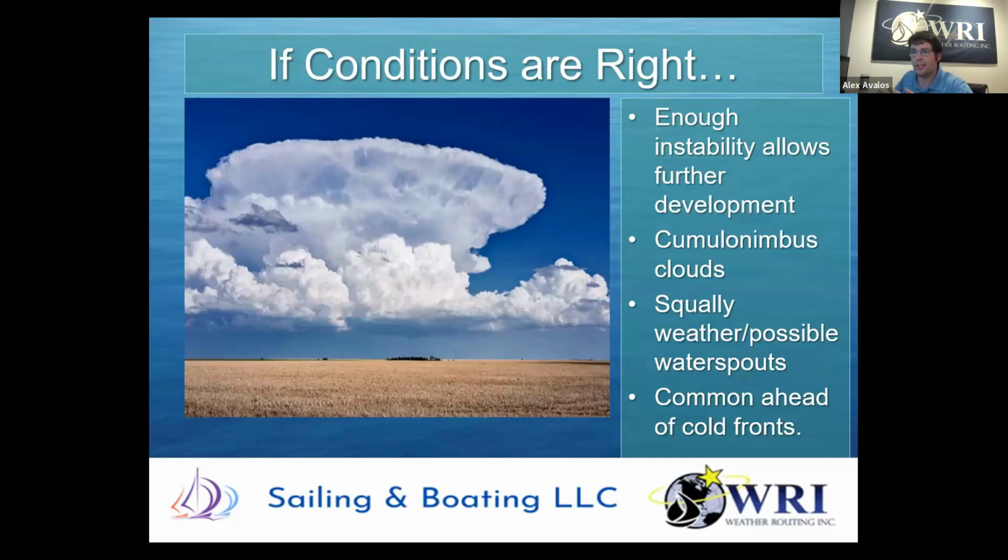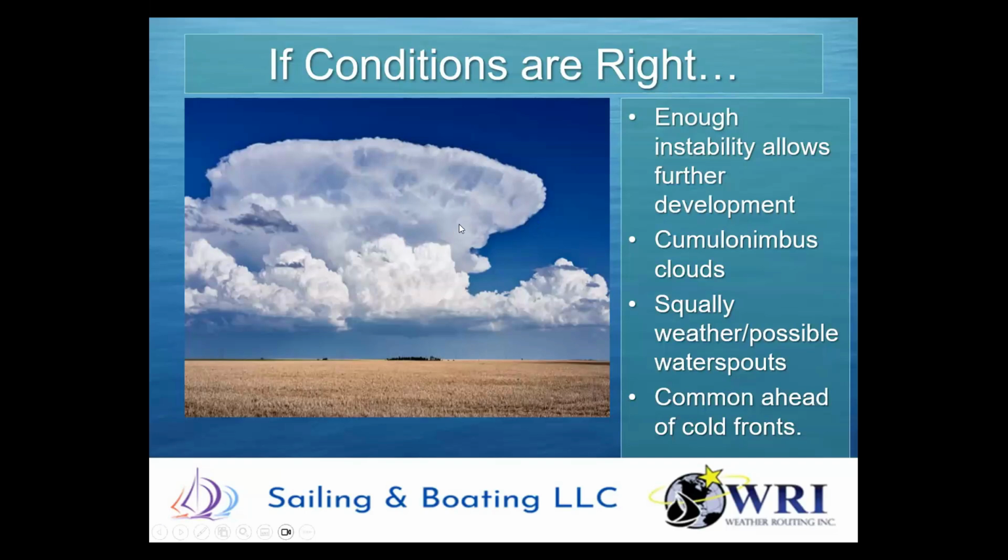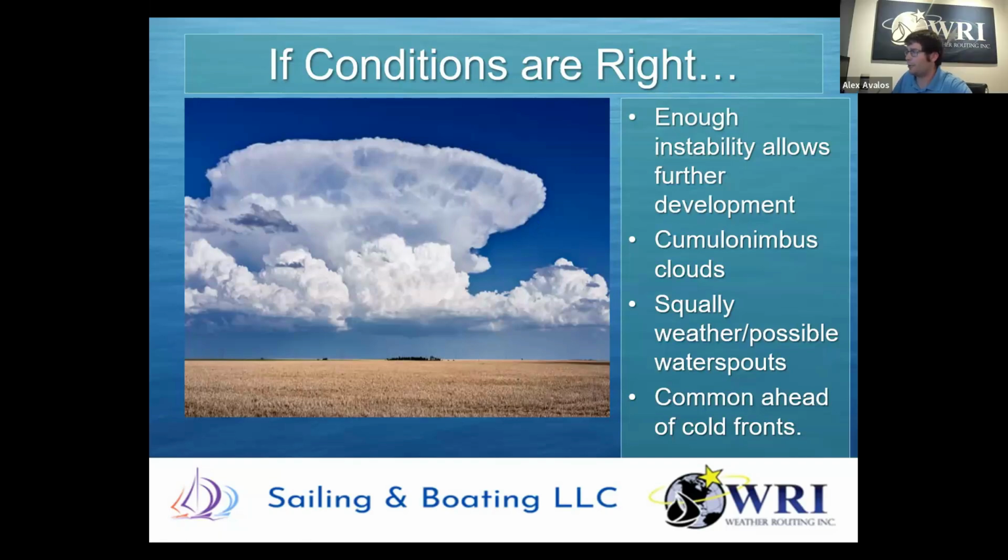So what happens is that warm, moist air is condensing into clouds, and as it's rising, that's an indicator of instability. So it keeps rising and rising and rising until it can't rise anymore. And what happens is it can't rise anymore because it's encountered a stable layer of air. So instead of continuing its vertical ascent, it will ultimately fan out and create this anvil-like structure.